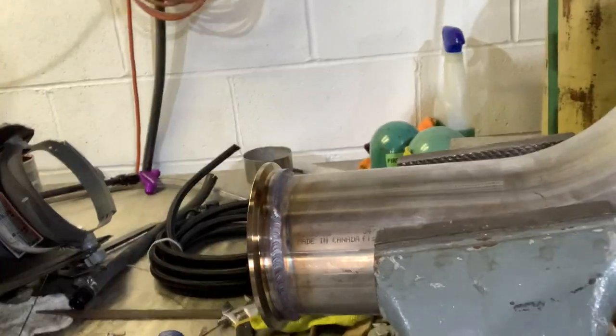We got the second v-band welded to the bullhorn right here. Just waiting for it to cool down a little bit, we're gonna throw it on the car. Everything's going pretty good right now. I was actually gonna have a flush cut for the second one — you got the bullhorn and the flush cut — but I think we're gonna do something like a teardrop style one. I think that'll look a little better than the flush one, but I can always get another v-band and have three that I can interchange.